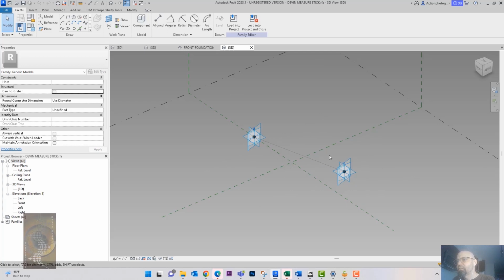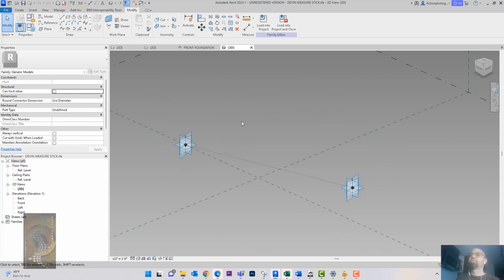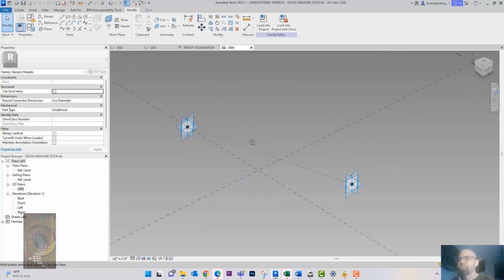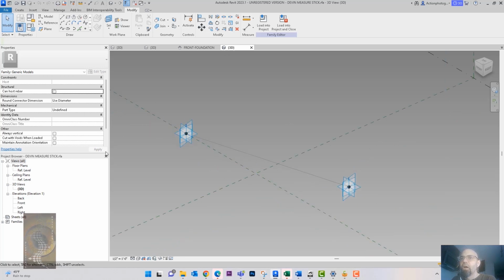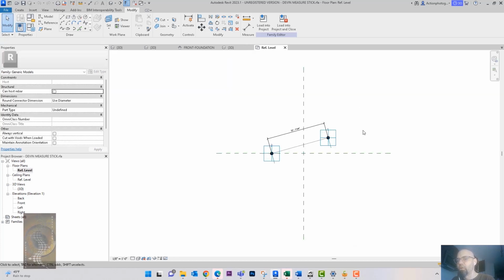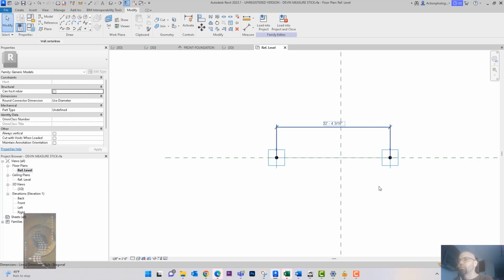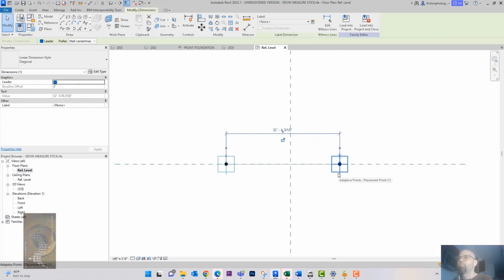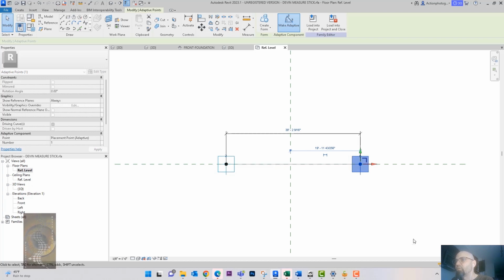So it essentially is just a line that I have set to invisible, and then I placed 2 circles on the perpendicular plane. I put these circles on here just so I can see what face it's attached to, and then once I do that, it gives me 2 points that I can then dimension to. Okay, so you do see that I have a dimension there. So you can see how this is measuring here.